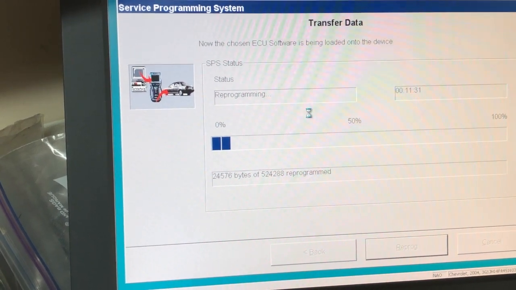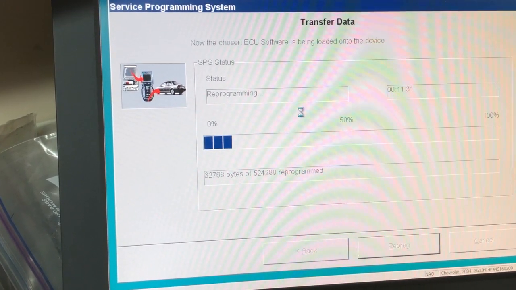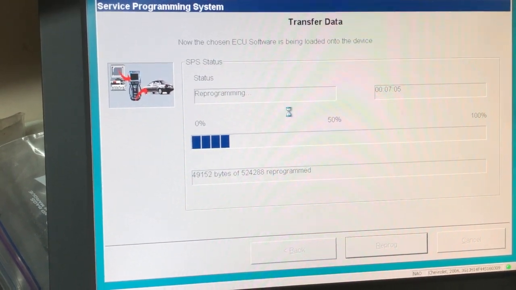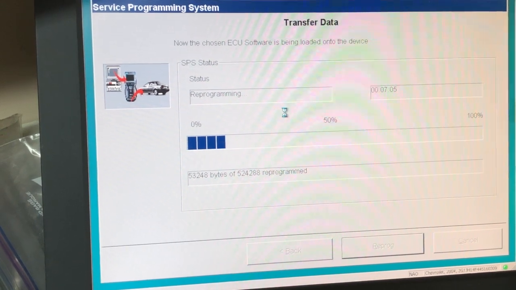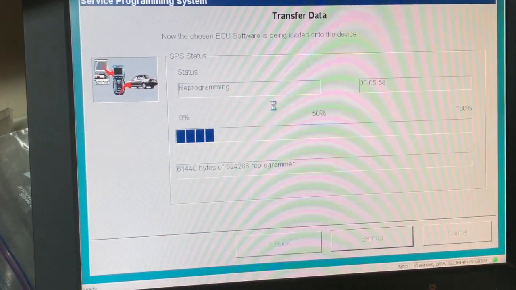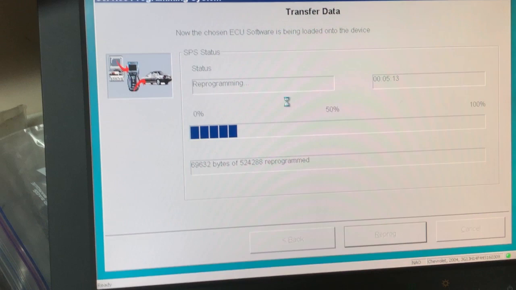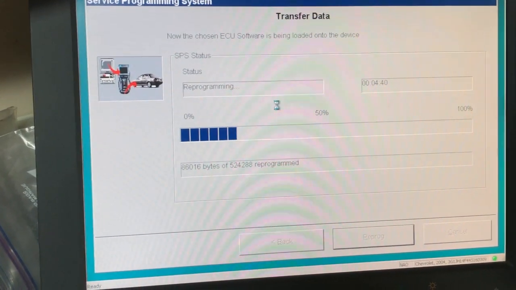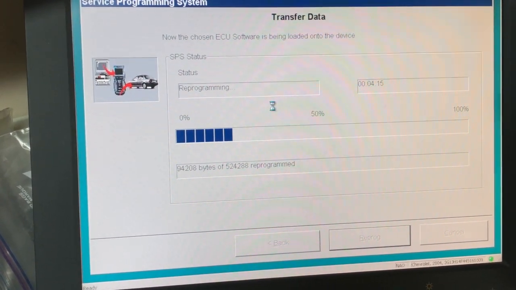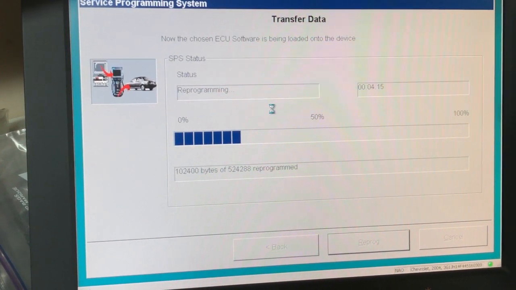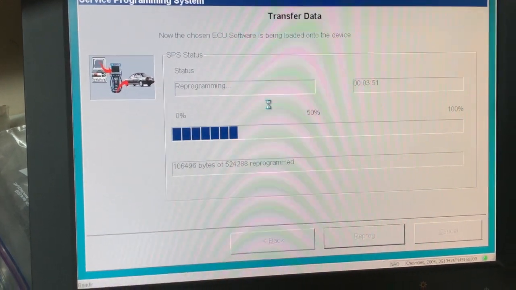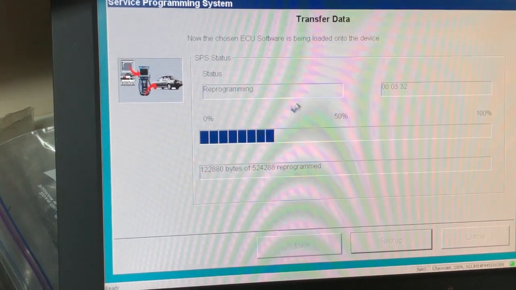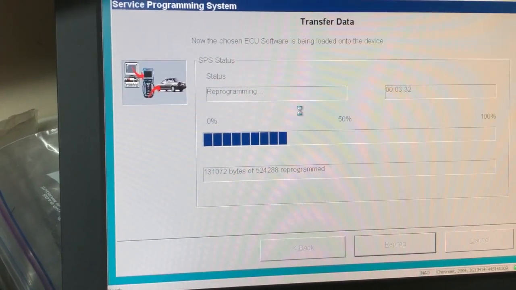It's a two-step process. Now, something could go wrong with this. You could end up getting this part here written correctly, and then at the end, it might have a problem where it can't write the VIN. If you get into a situation like that, unfortunately, the Tech2 is going to be at a dead end because GM doesn't allow you to try and reinstall the same calibration twice. They only let you do it one time as long as it's successful. And if you get stuck with a situation like that, you're going to have to look to a different tool, like one of these tuning tools, to go in and just change the VIN. But generally, this is what the dealer would do. Generally, this is all that's needed.